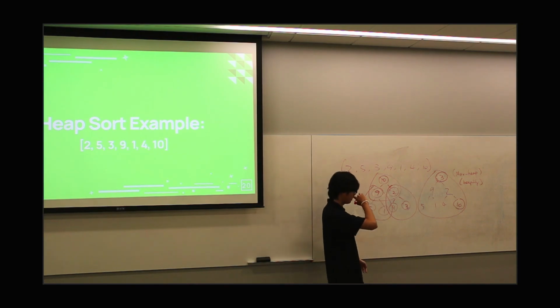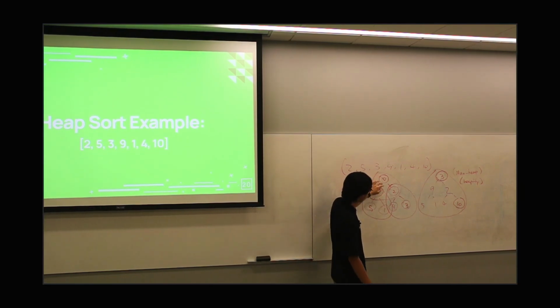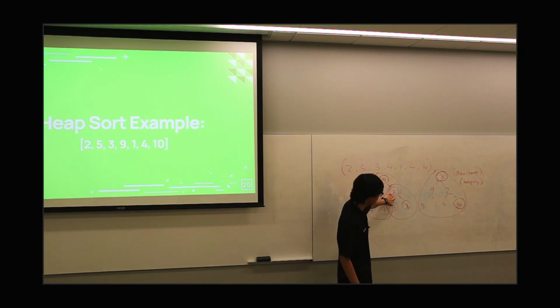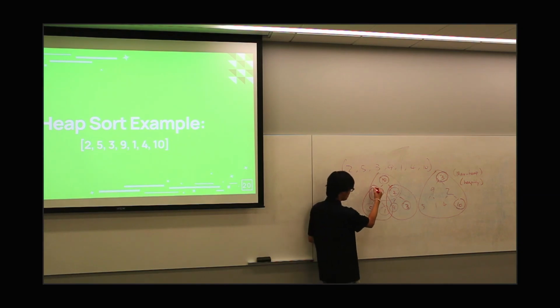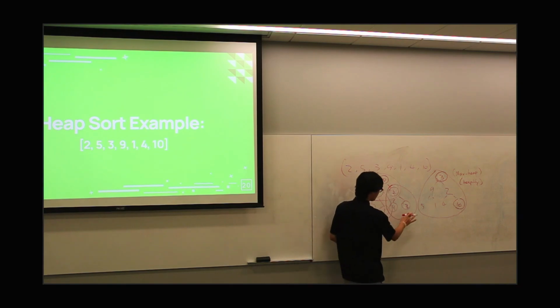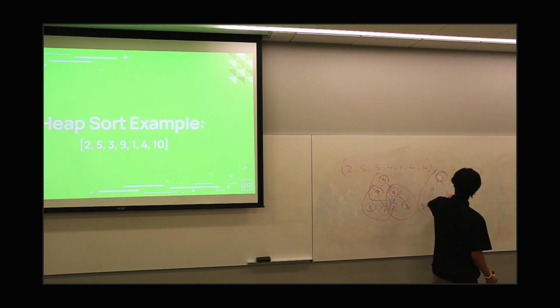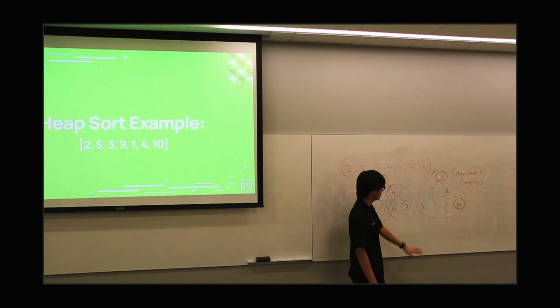Also, I missed one thing real quick. Sorry about this. While I was making this max heap structure, I forgot that when you perform a heapify with this 10, we swap the 10 and the 2, but this 2 actually needs to be taken care of as well, because it's a recursion. If we check the parent and child relationship between these three numbers, 9 is the biggest, so we don't have to care about that. But in here, 2 is not the largest number within this structure, so we need to swap 4 and 2. Sorry about that. So if I swap 4 and 2, that will be the max heap structure with 10 on the top and 3 on the bottom. I do apologize for that.